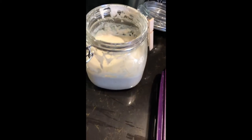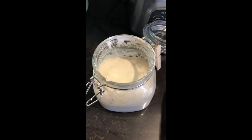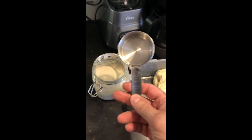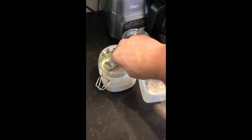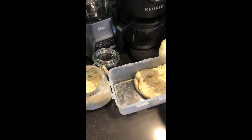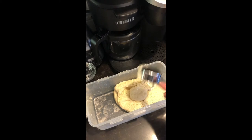This is our culture. I did feed it this morning, and we're going to be adding 2/3 of a cup of our sourdough starter to our bread dough. And what we're going to do is just incorporate it into the dough in more of a folding and pinching type method. I'm just going to mix it in the best way we can.